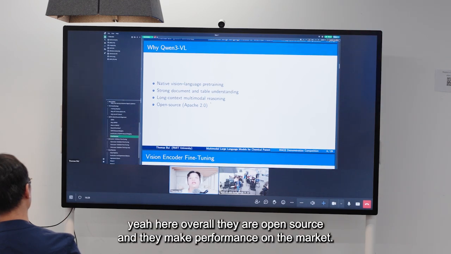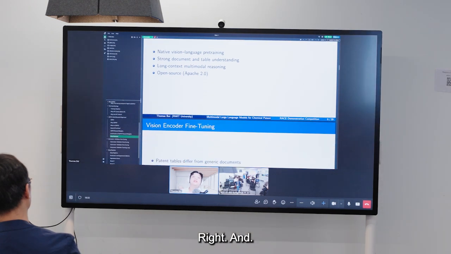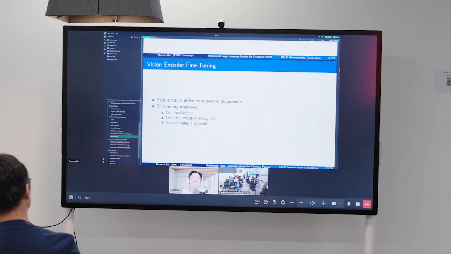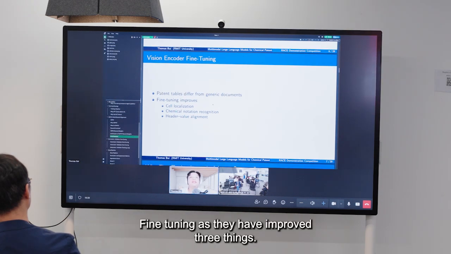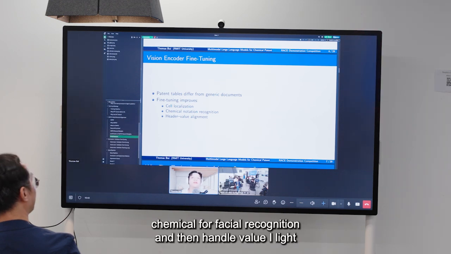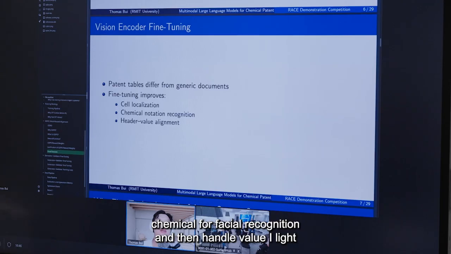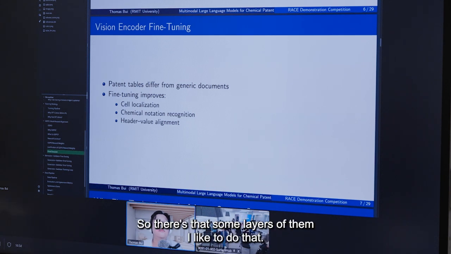Overall, it is open source and the best performing on the market right now. With fine-tuning, it improves three things: cell localization, chemical notation recognition, and header-value alignment. And chemical patents are different from generic documents, so there are some layers of complexity to that.